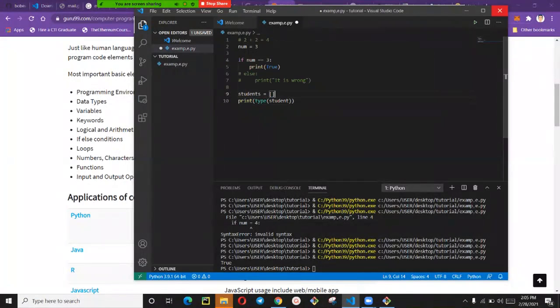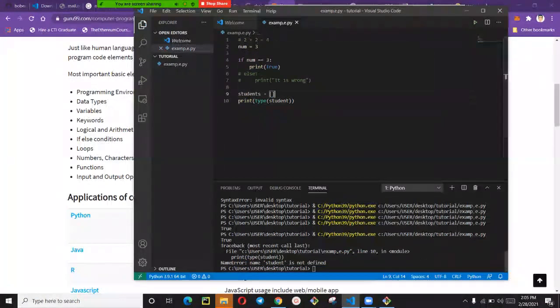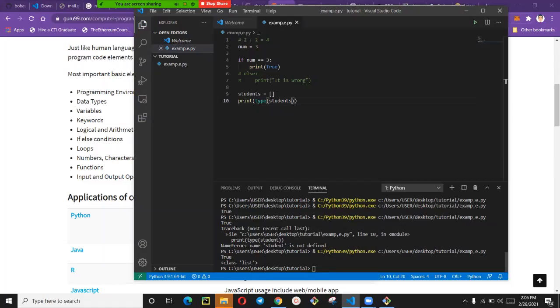If I print this, let us see what it tells us. What is it saying? Oh, sorry, I'm using the word students. Okay. Can you see now? Are you there with me? It said this is a list. Can you see? That is what it means here. It is a list. So now we have a list of my 5 students.